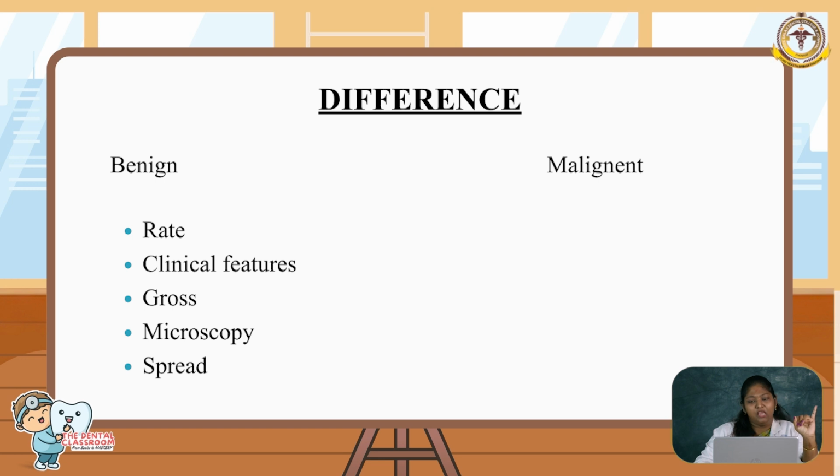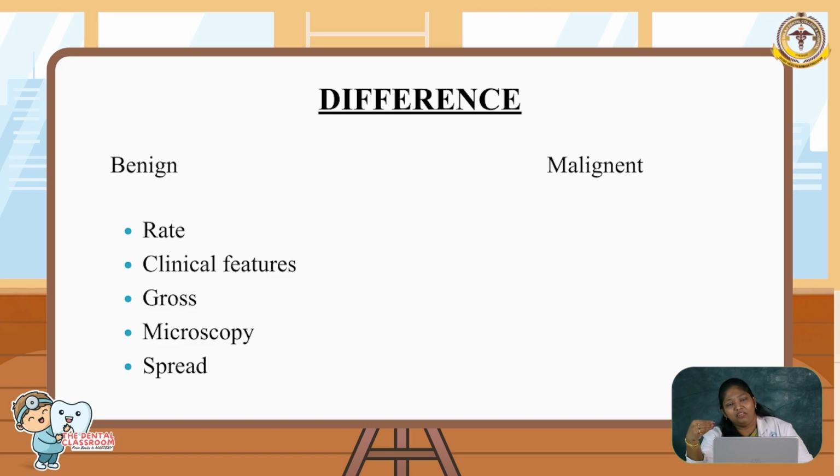So the first thing, if you take the rate, any benign tumors are always small and slow growing. It is benign; that is how the tumor is made up. But the malignant are usually huge in size, and they attain that size in a very short duration. It grows just like that in a short time. So this is the basic history a patient usually gives, or that you will elicit when taking a history.